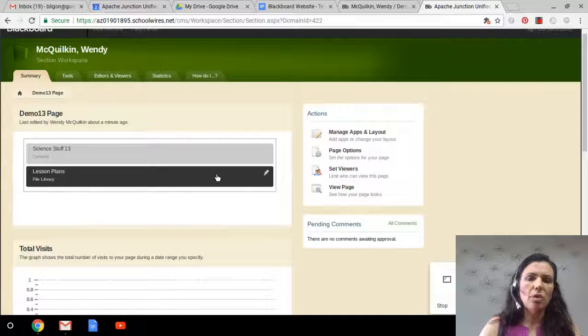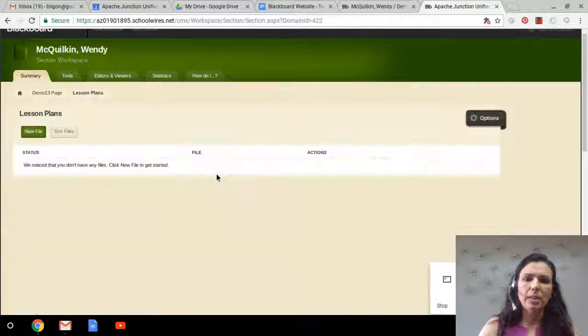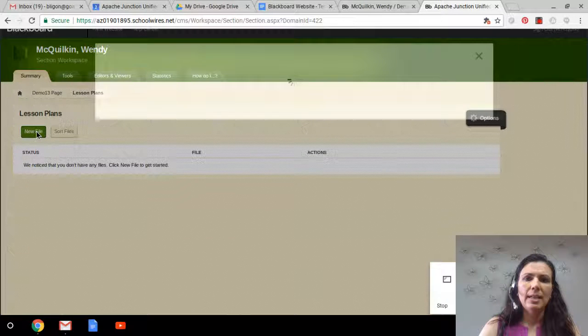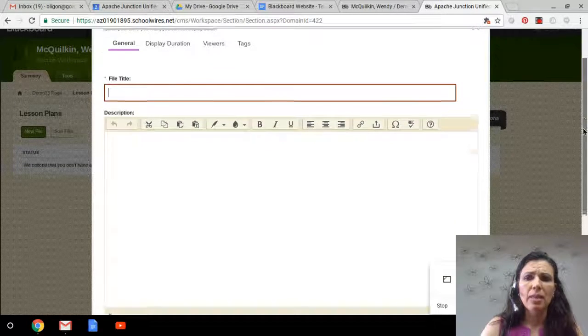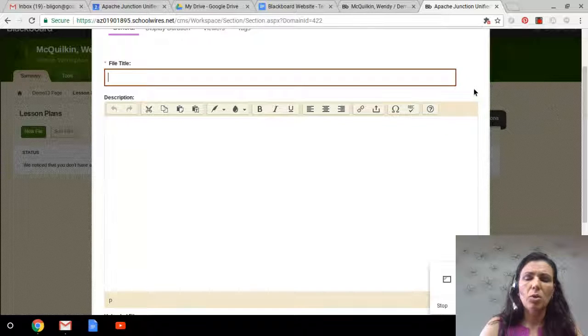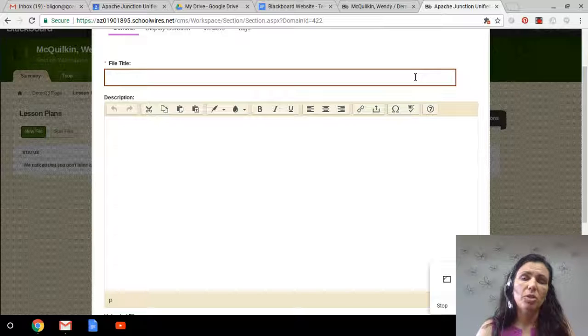And I'm going to hover over the File Library app, click on it, and now I'm going to choose New File. Now mine's going to look a little bit different than yours just because I'm recording this video on a Chromebook rather than on a laptop, but the process is going to be the same. So I'm going to go ahead and give the file a title, and if you're actually going to be doing lesson plans, you can title it lesson plans, or if you want other types of documents or files a part of this library, then you're going to just name it however you need to name it so that people know what it is that they're going for.